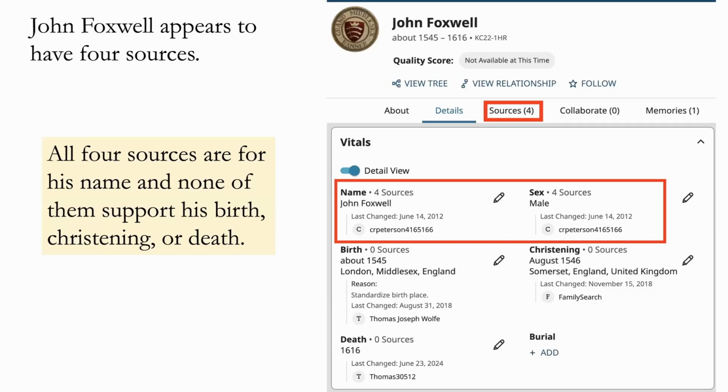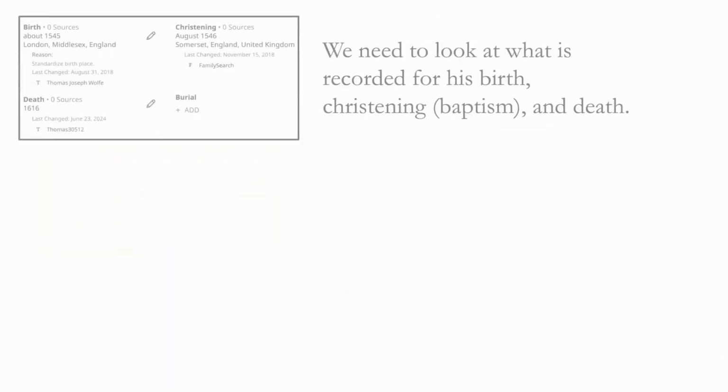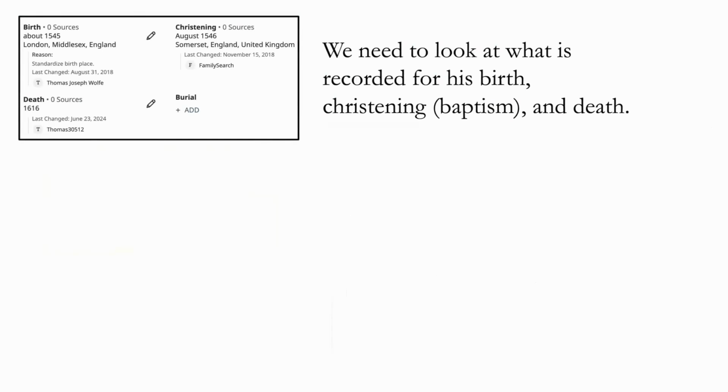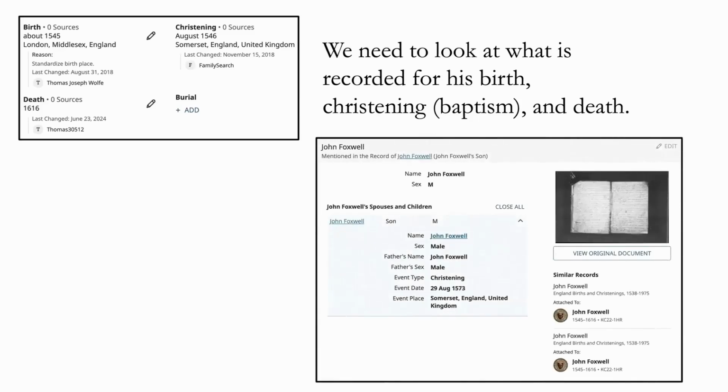Which may or may not be true, because I've seen people who were baptized into the Catholic Church or the Church of England when they were adults, because they never got baptized before, or because they couldn't prove they were baptized. So let's see what's recorded for his birth records. There we've got our records up there. We have 0 sources. So we're going to look at the actual sources and see if there's actually something here.